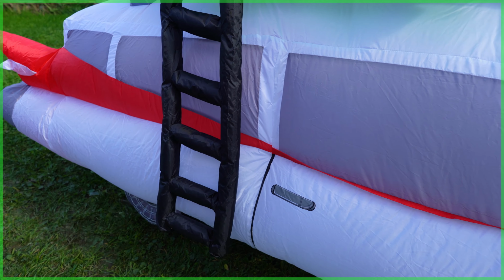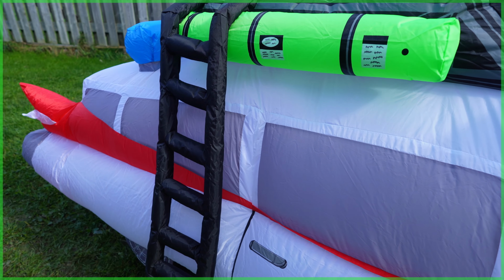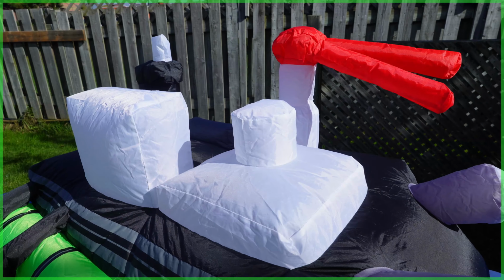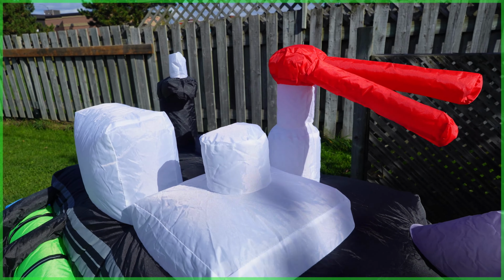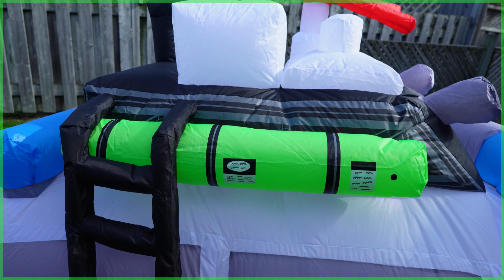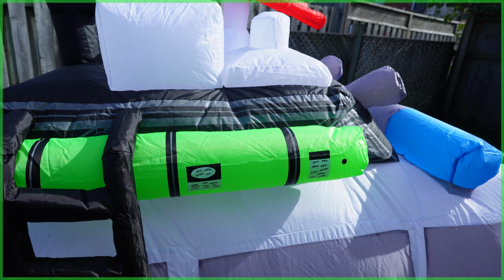Now, back to this year's offering, one thing I really do love about this inflatable is the roof rack. You'll see on the side here, we've got that side ladder. And of course, it leads up to the roof rack, and the detail here for an air-blown inflatable is pretty good. It's got these labels here, which are not real by any means. I mean, the text is just squigglies, but I totally appreciate that they're printed on here.